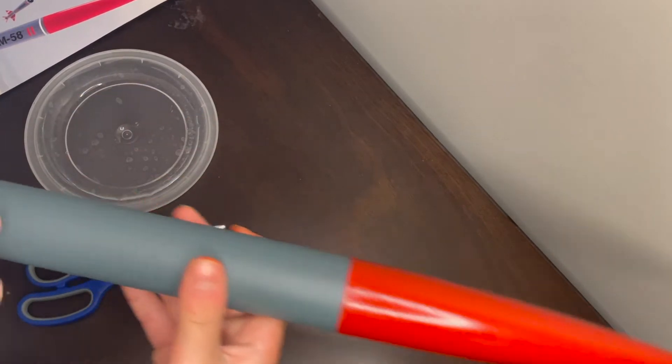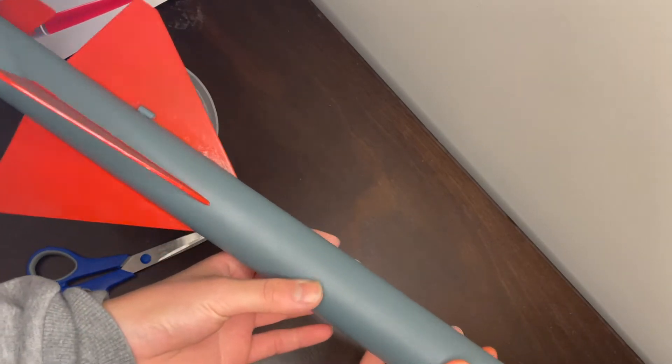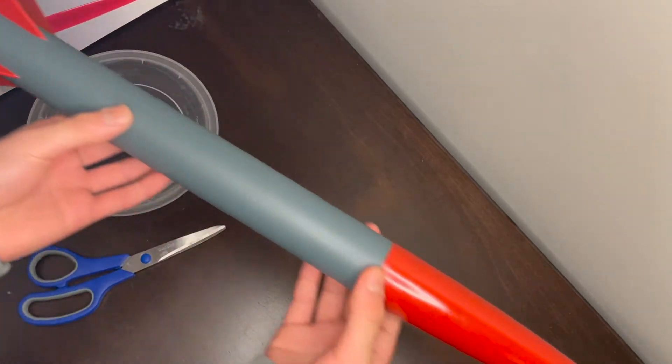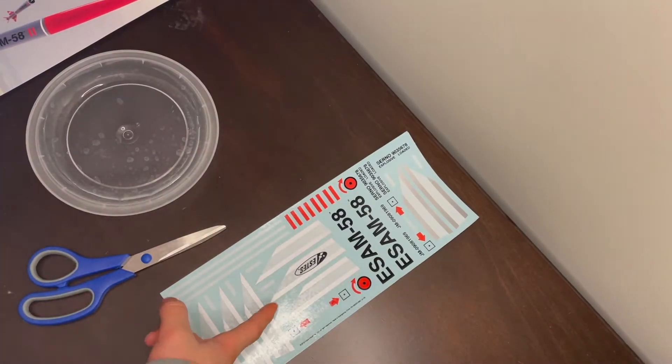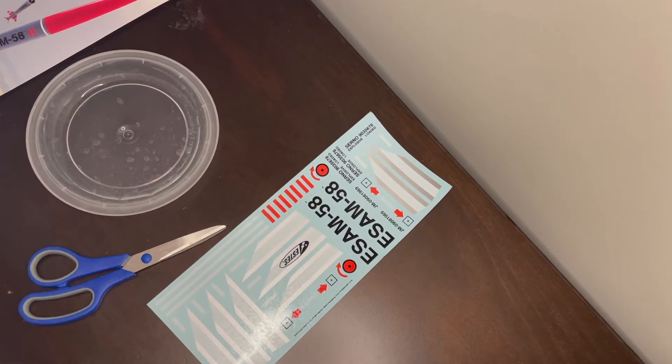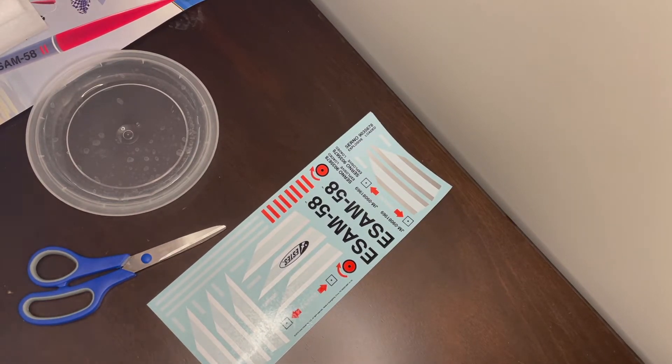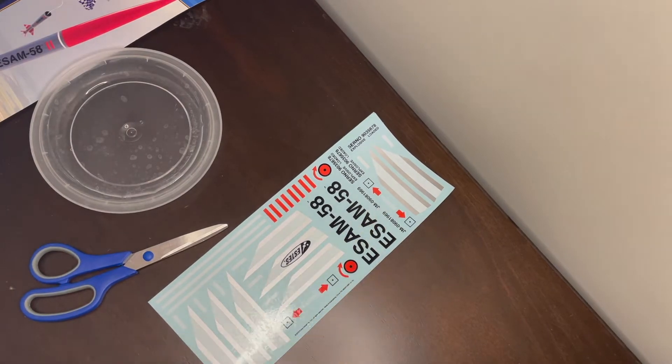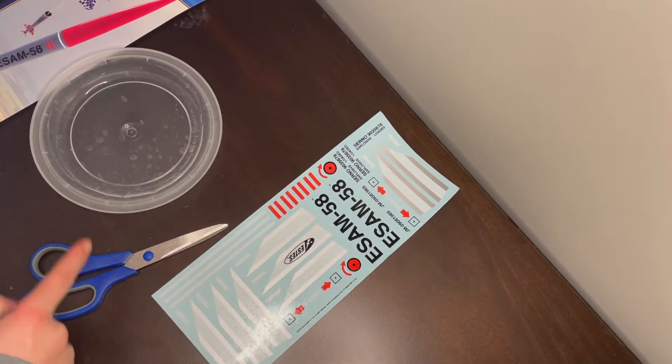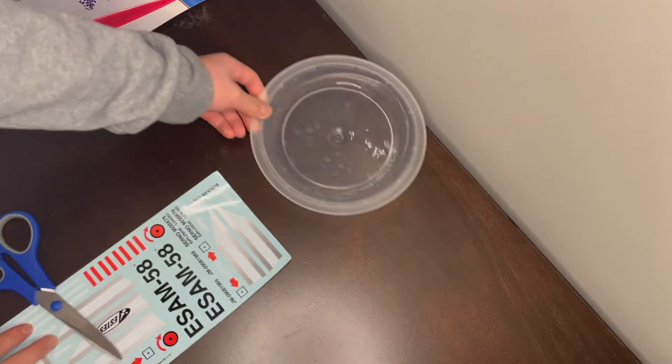What is going on YouTube, today we got the rocket spray painted and all finished, but it's not all finished because we have to do probably the hardest part yet, the decals. This is actually my first time doing these water decals, and I got all the supplies here. We have paper towels, q-tips, the decals, scissors, and water. I'm gonna get everything set up and let's continue the model rocket build.